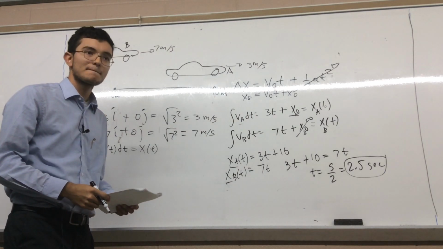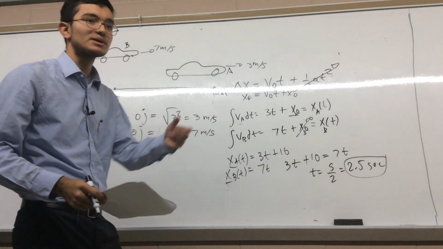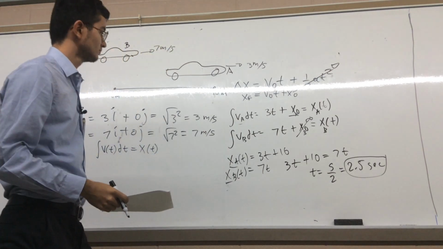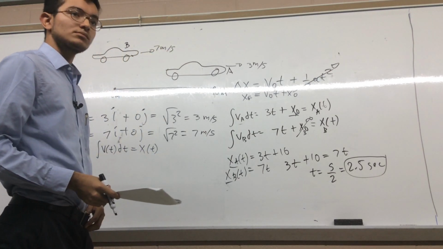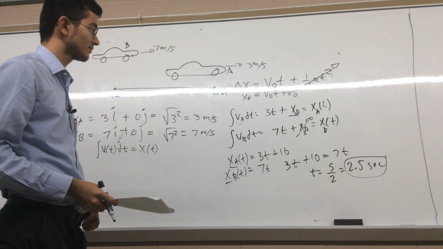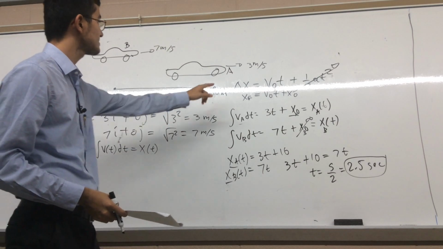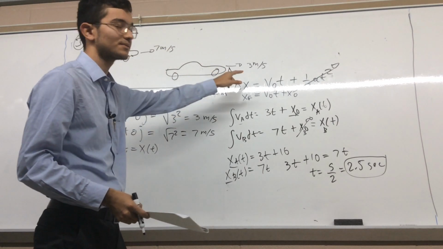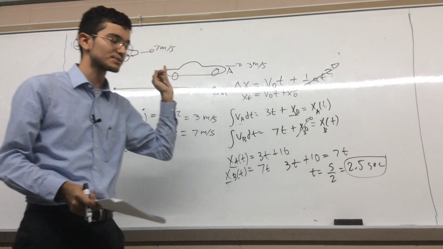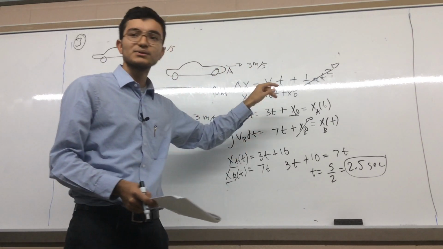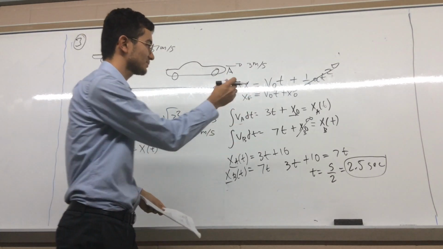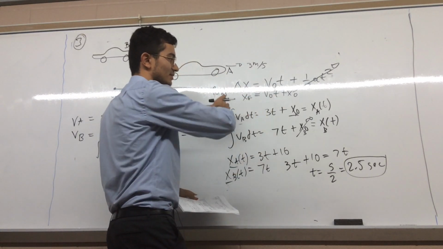All right? I have a question. Yeah, question? So for changing x equals v0t, so changing x to be 10, v0 would be 3, right? Because we're talking about car A. Yes, absolutely. If they give you the acceleration, v0 for each of these is going to be respective: 7 for B, and 3 for A, 3 meters per second. But if you want to do it quickly in the exam, use the second kinematics equation. All you have to do is plug in the values and set them equal to each other.